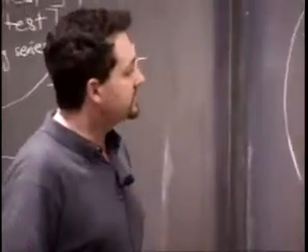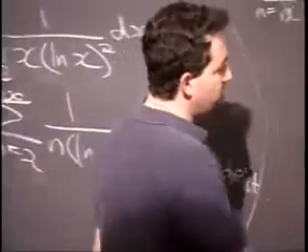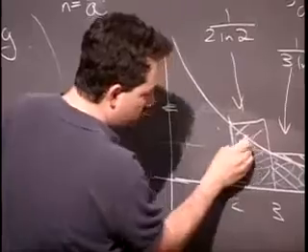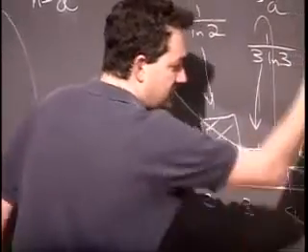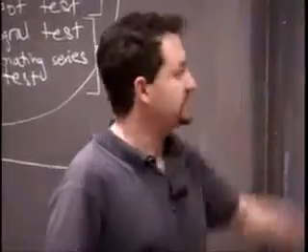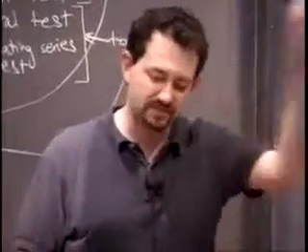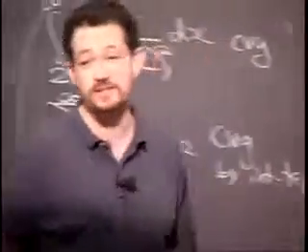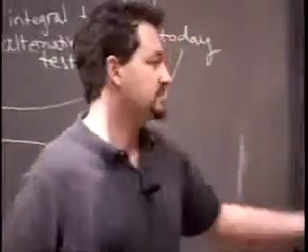By the way, the reason you need it to be decreasing is that I could thwart you by having these ridiculous big humps in between these values. And that could make an integral that would have otherwise, say, converged, diverge, because you have these huge humps in there. And the series only samples the values at 2, 3, 4, 5. It doesn't know what the function does in between. So that's why you need to have the decreasing. Otherwise, the integral test could fail.